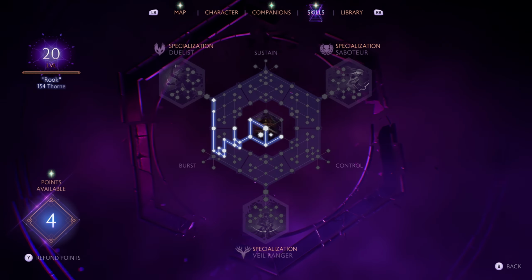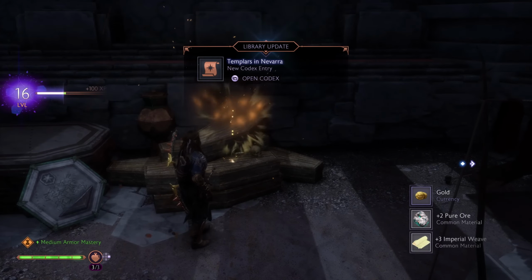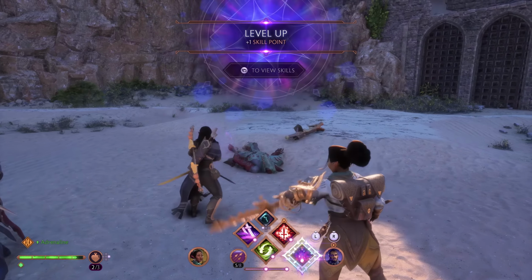Alright, let's start with the skill tree. As you complete missions, find codex entries, explore the world, and kill your enemies, you'll level up, gaining extra health and a skill point to invest in your skill tree. The maximum level is 50.